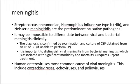Bacterial is the worst, and that is usually Neisseria meningitidis or Streptococcus pneumoniae, the most common causes of the bacterial, and that's about 1.3 per 100,000 affected annually, predominantly in men and boys, and in the fall, winter, and spring of the year. Issues with being in close quarters, and that's why you get your meningococcal before you go to college, because you're around close quarters and lots of people. Young persons and those over 40 are mostly affected.